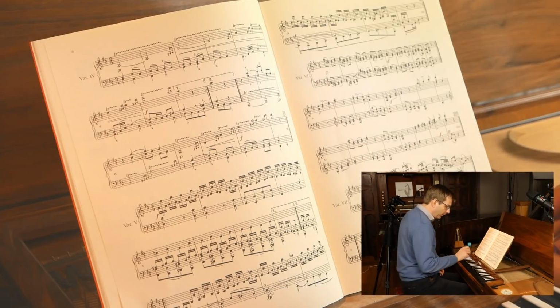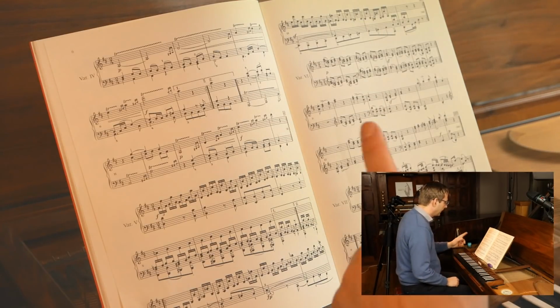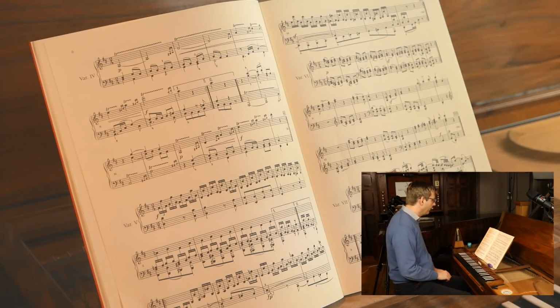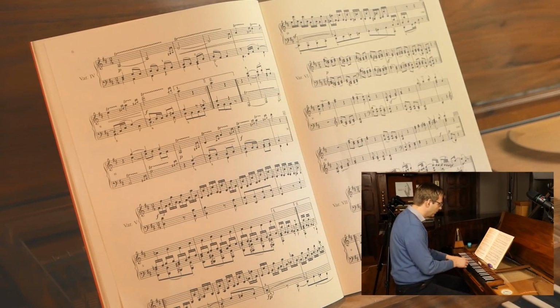Okay, variation number 4. Hope this works. This is new, so with a long trill. Okay, difficult here will be keeping the trill on the clavichord soft while giving room to the lower voices.